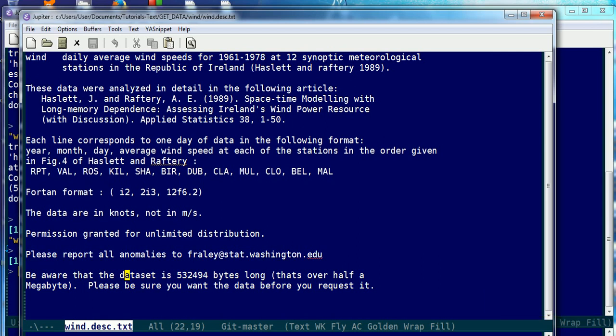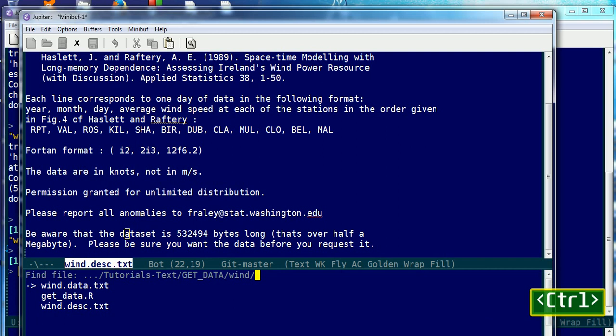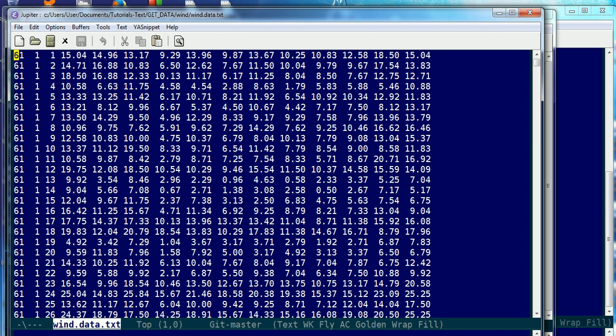We have 532,494 bytes of data. So that is the metadata, and now we'll take a look at the data. You can do this in cases where the data file is not that large. This data file is not that large, so we can just have a look at it. For example, if it's a really large JSON file, then you might not want to use the memory, so you might want to just directly parse it into a file and limit the number of records that you're going to parse.